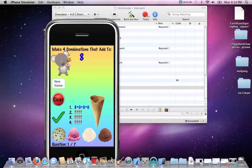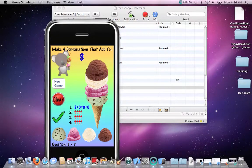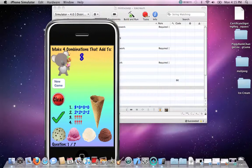So let me show you a second combination. What you can see here is I did 2 scoops of mint chocolate chip, 2 scoops of strawberry, 2 scoops of vanilla, and 2 scoops of chocolate. And I can hit the check mark. And now you see that you have a 2 plus 2 plus 2 plus 2.